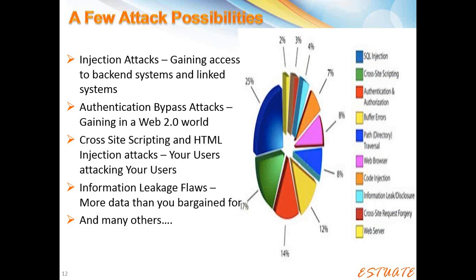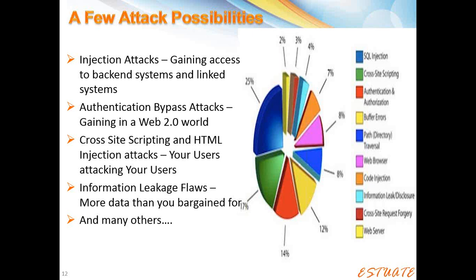Now, classic injection attacks are still the most popular type of attack that attackers look for. These attacks are when attackers try to inject data and gain access to backend systems like databases, file systems and operating systems. While they have been reducing, especially because a lot of frameworks come with a lot of defenses against injection, they are still very popular.